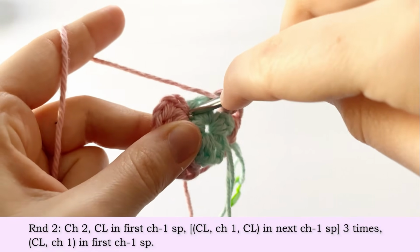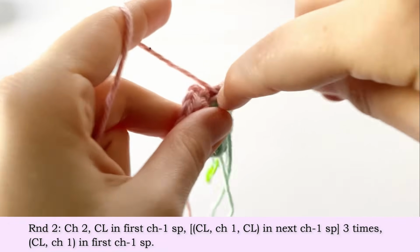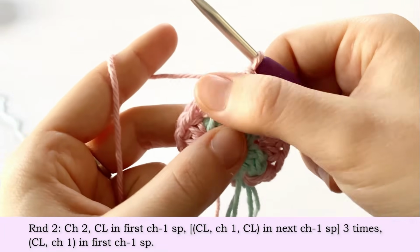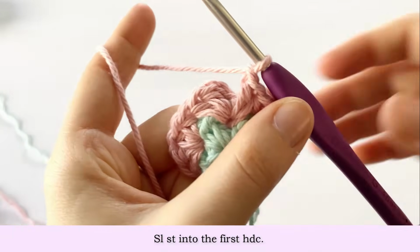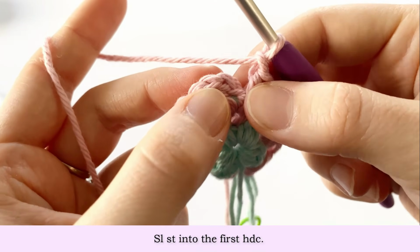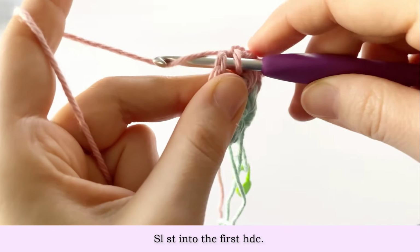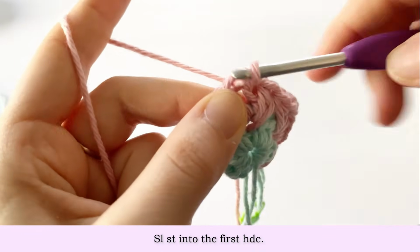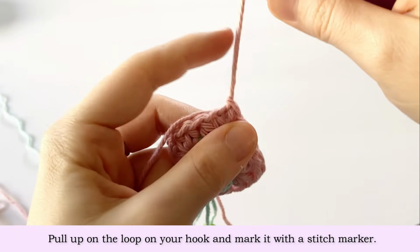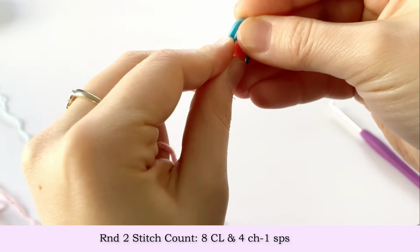Going into that first chain 1 space, we're going to make a cluster, chain 1, and that completes our first corner. So find your first half double crochet that you made. Right here, we're going to go under both loops and make a slip stitch. Yarn over, pull through the stitch and the loop on your hook, and now pull up on the loop on our hook, and we're going to mark it with our stitch marker.